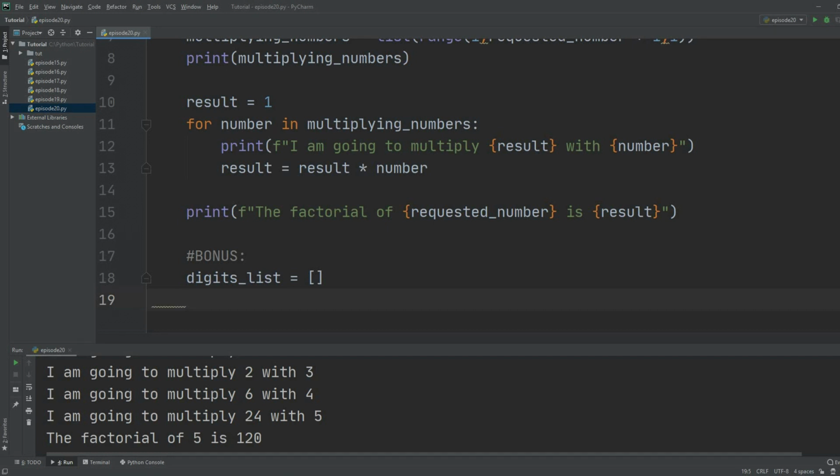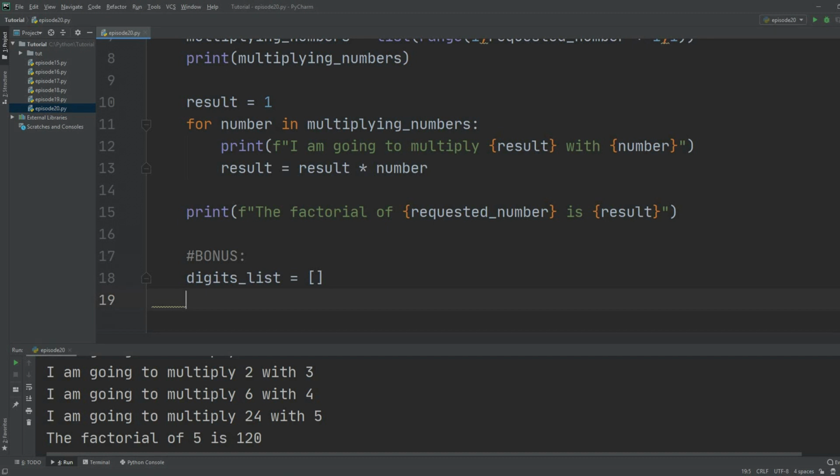And let's say that we got the result, and here actually the problem will be to collect each digit by itself. So it is more safe to convert the result to a string, and then I have more control about what is inside of that string, so that I can iterate through this string and add each digit to this list. So you remember how we could iterate through characters of each list as I showed you in the last episode, and this is what I'm going to do right now.